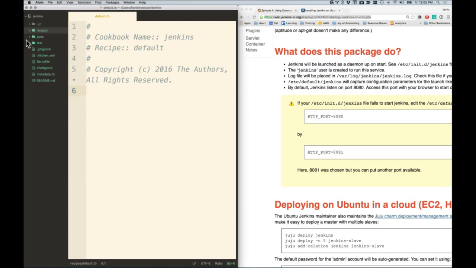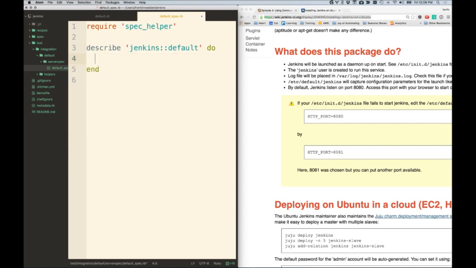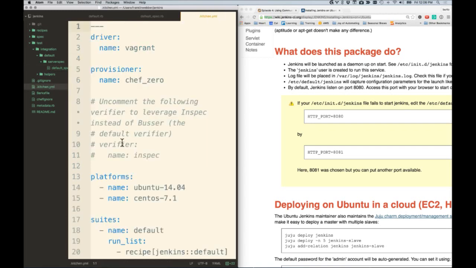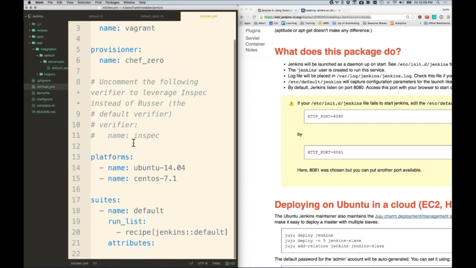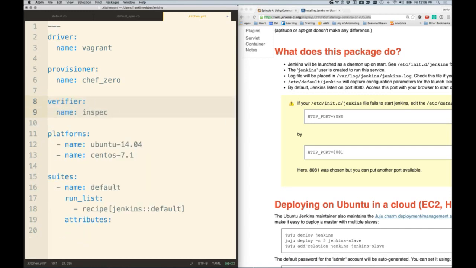So my default recipe is a good place, essentially I could write things. It's good to write an end goal to make sure that I've got that in mind and keep me focused here. So I'm going to write this, and I think in this case, instead of using serverspec, I'm going to use InSpec to do it. So let's start actually in the kitchen configuration file before I do any writing. In the kitchen configuration file for the Chef Development Kit, you'll notice now if you're working with it, it'll show this line right here which says uncomment the following line to enable the verifier inspec. So I'm going to uncomment that line and enable the verifier inspec.